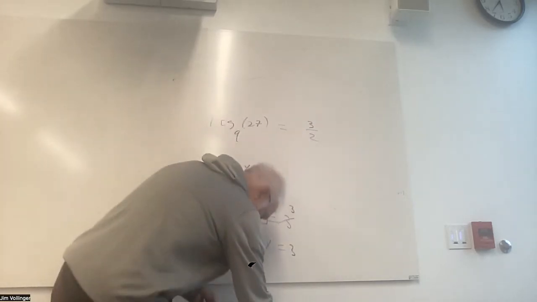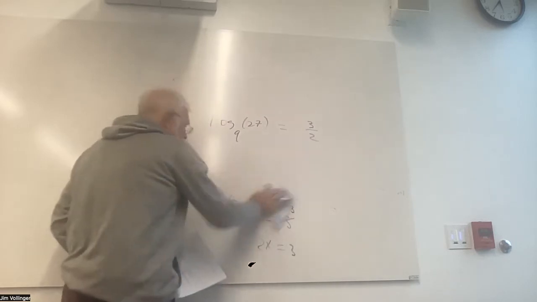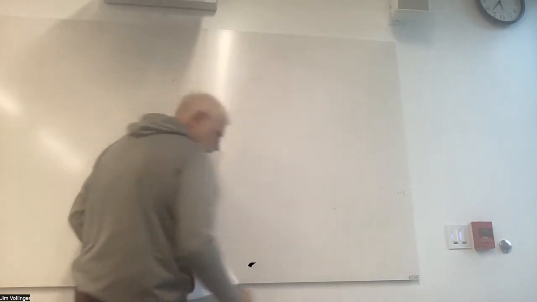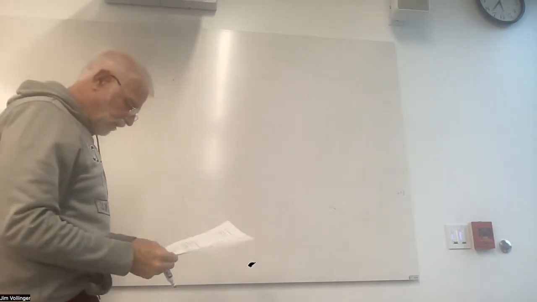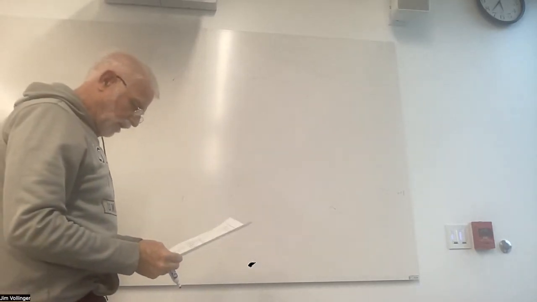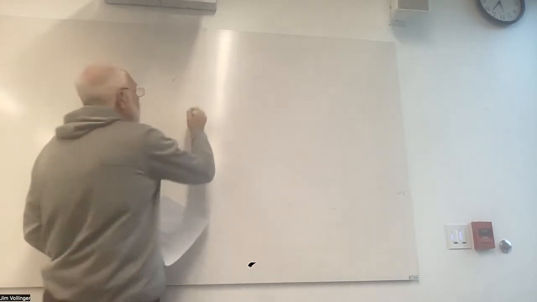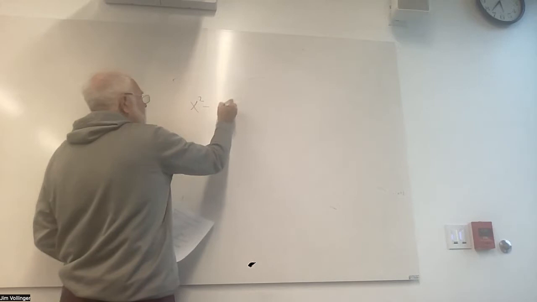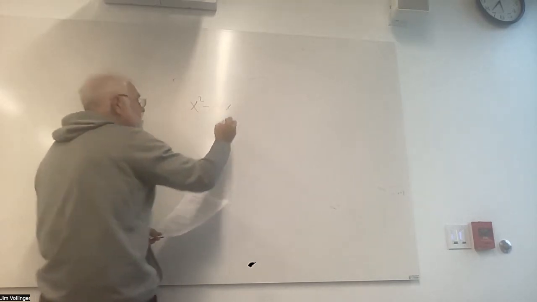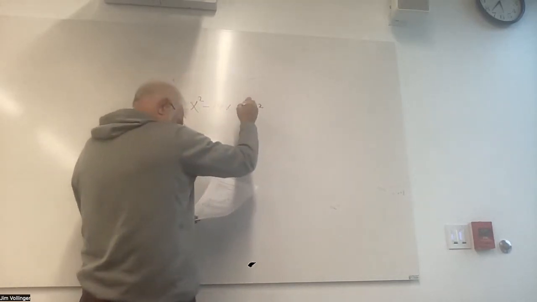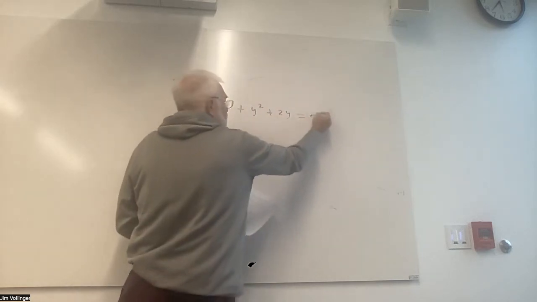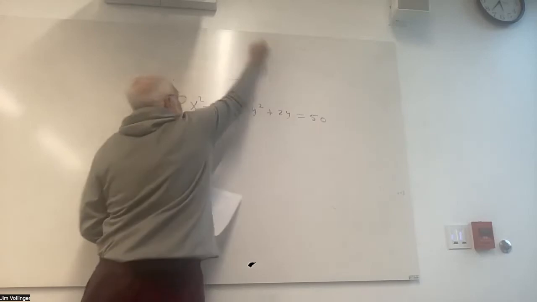Okay, new problem. I'm just going to do it mechanically, and we'll really dive into it in more depth conceptually during one of our workshops in the morning and afternoon. So x squared, I will show a little bit. x squared minus 14x, and we've got y squared plus 2y equals 50. All right, and this is the equation of a circle.